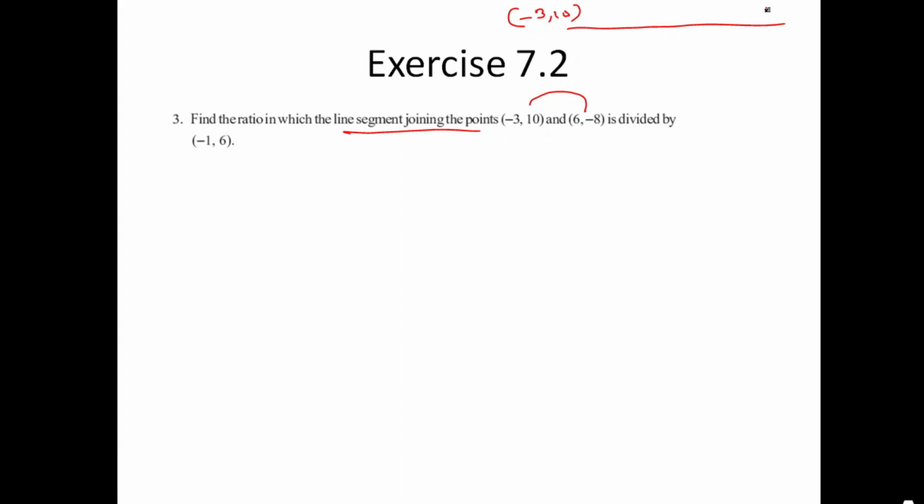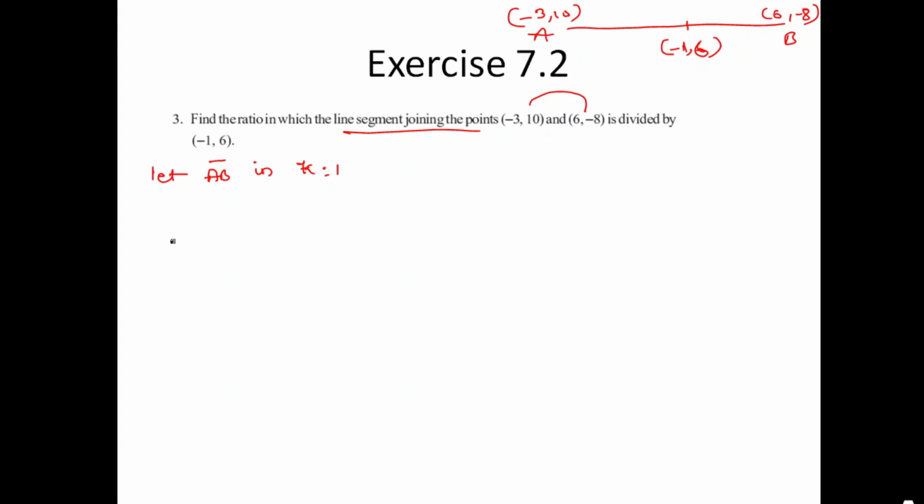This is minus 3, so this is 6 comma what? Minus 8. So this is your midline, right? 1 comma minus 1 comma 6. So let me name it AB, dividing this line segment. Let the line segment AB be divided in the ratio k is to 1. So this is the required ratio you need to find here. Okay, so this itself is your required ratio that I am taking out here.